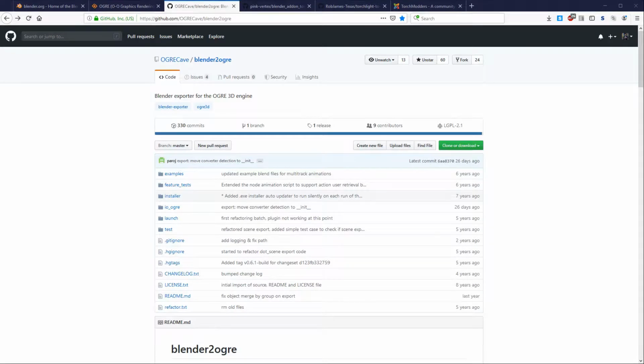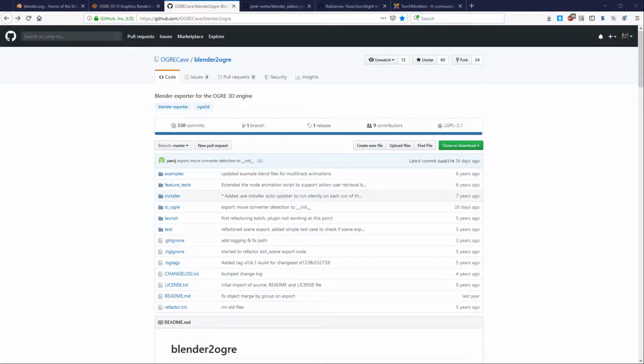The first plugin we want to grab is this Ogre Cave Blender to Ogre plugin. This plugin is really advanced and it has a lot of features. I haven't really explored everything in it. This is the primary plugin I have been using to export 3D objects and animations. Unfortunately, there are some things this exporter does that aren't quite in line with what Torchlight 2 expects, mostly material names and shared vertices. I often have to tweak the files that are generated afterwards and then run the XML files through the converter that we had just downloaded previously.